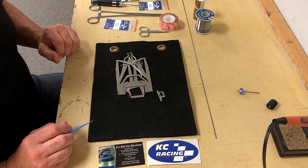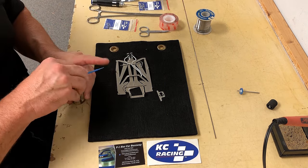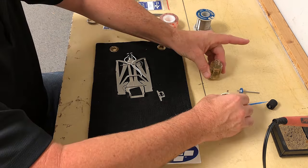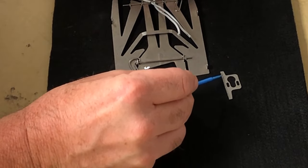Now that all the grinding is done, we're going to go ahead and start with the acid flux to pre-tin all our components that we're going to solder together. Like this. So that way the solder will flow out evenly.